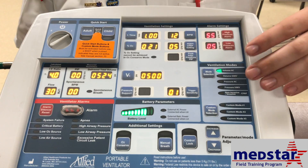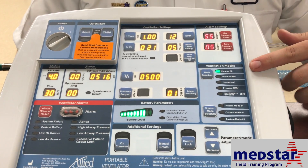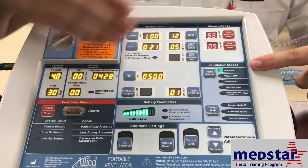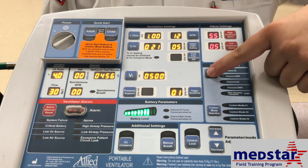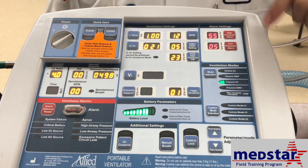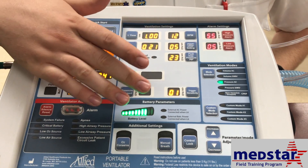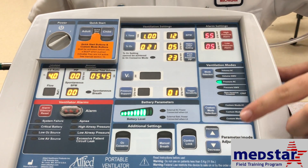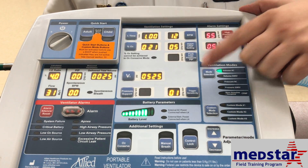Select the button you want to adjust. Please note which mode of ventilation you are in — currently we are in volume AC, or assist control mode, and anything applicable to that mode will be displayed. If we change modes, for example switching to pressure mode by selecting, scrolling down to pressure, and confirming, notice that the tidal volume option goes away and you now have pressure controls. Go ahead and switch back to volume mode by pressing select and scrolling back — there we go, back to tidal volume.